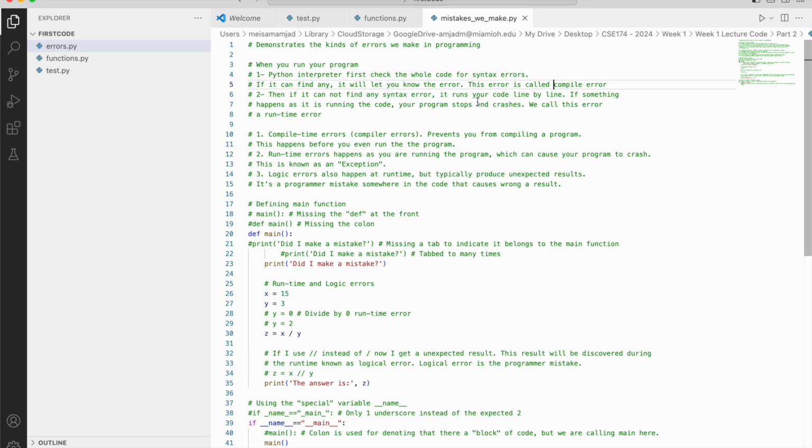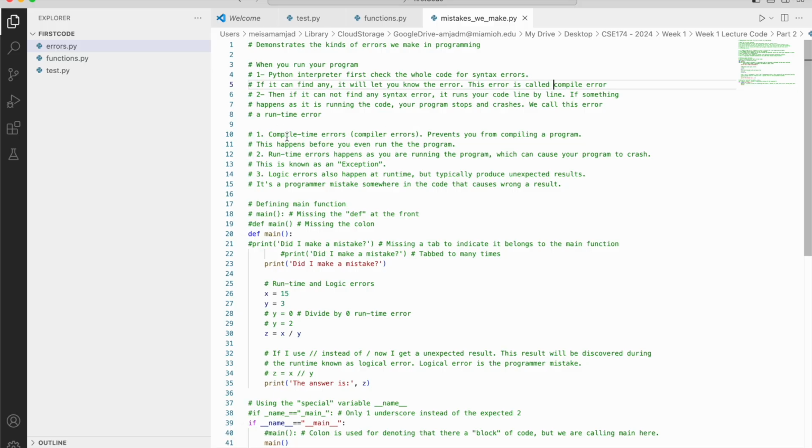If it cannot find any syntax errors, then the Python interpreter actually runs the code line by line. It reads the line, interprets that line into machine code, and then runs it, line by line, based on where it should run. So if you have a main, it's just going to read the first line of the main block, translate it and run it. That's how it works. As it runs the code, if we face any issues, which we will, we call those runtime errors. I will get to that.